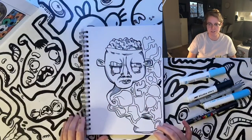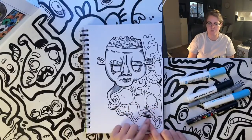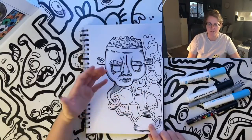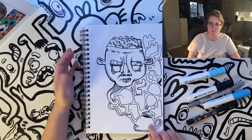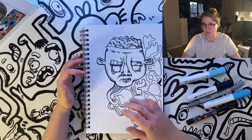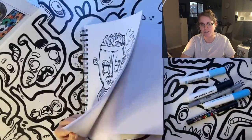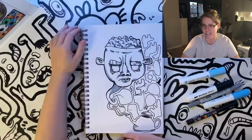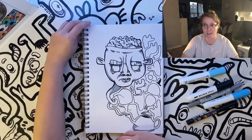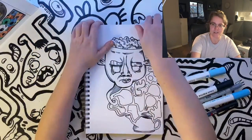Here's another doodle I got started on but didn't quite finish adding all the details to. It's just a character coming out of a teapot — really crazy, weird, freehand, working as a composition. This is similar to what I'm going to be working on tomorrow. I've only had the sketchbook for a couple of days but I really like it — the quality is amazing.